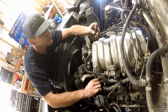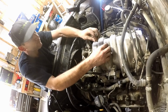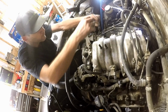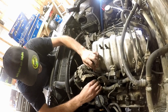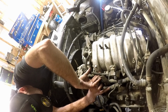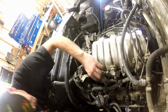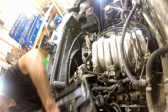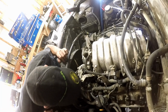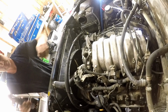Washers. Don't lose them. One on top, one on the bottom. To the side. I got a little parts tray over here, keep everything in one spot. So then there's two more 12 millimeters. Pull the fuel rail down.